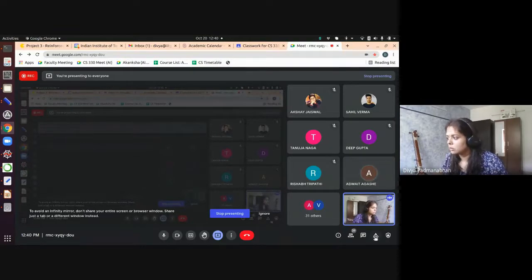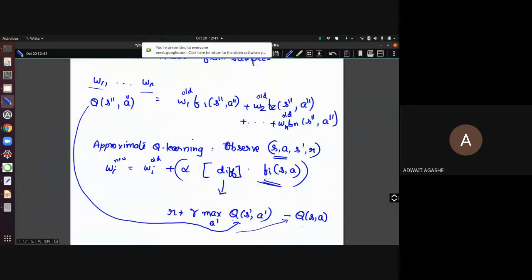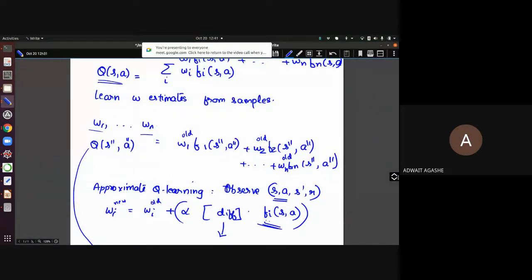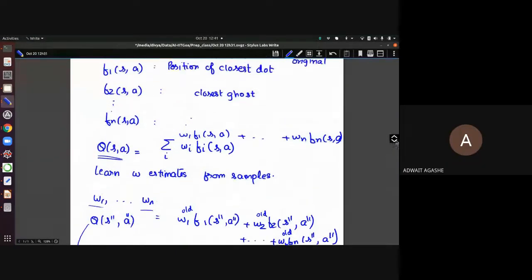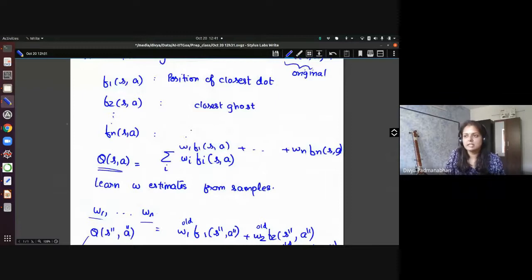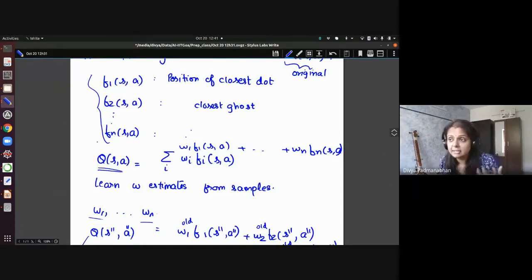Yes, ma'am, I have a question. Yes, Andre. So in this algorithm, we also have to somehow choose the best functions f. So won't that make it a bit more difficult? Because if we don't choose the correct f, then we won't get the correct path. Yeah, so these features, that's what you're saying, right? Yes. So it's very sensitive to what kind of features you choose.